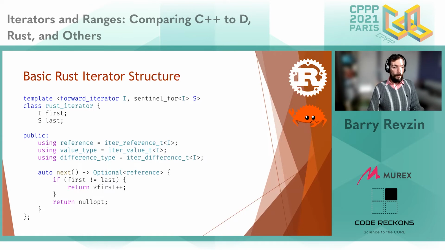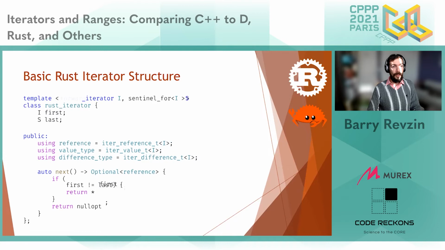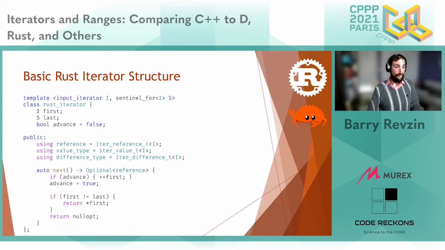We return our none. Now, if we had an input iterator, this wouldn't be valid because we would return the first element and then immediately increment the iterator. But the contract with an input iterator is that once you increment it, you've invalidated all the previous references to it. So for input iterator, we have to be a little bit more careful and ensure that we increment first before we dereference, rather than incrementing after we dereference. So we have this extra flag, but it's still very doable to construct a Rust iterator even out of a C++ input range. This is fine.